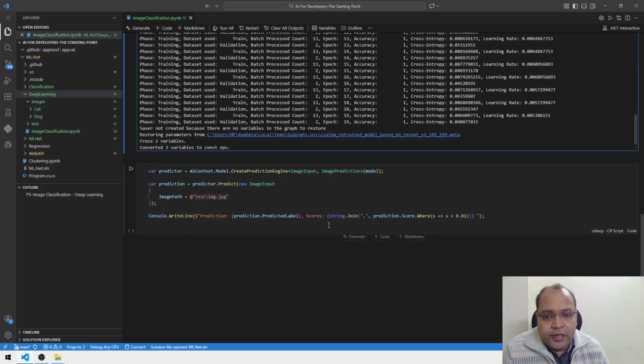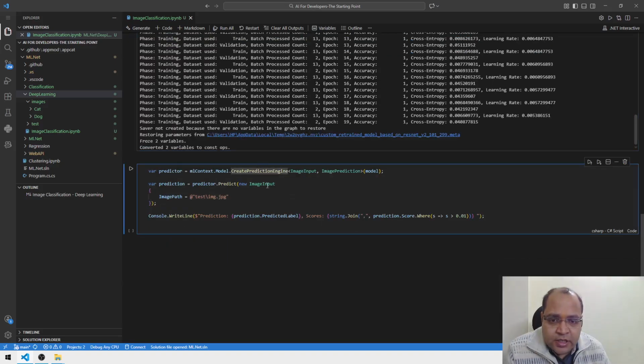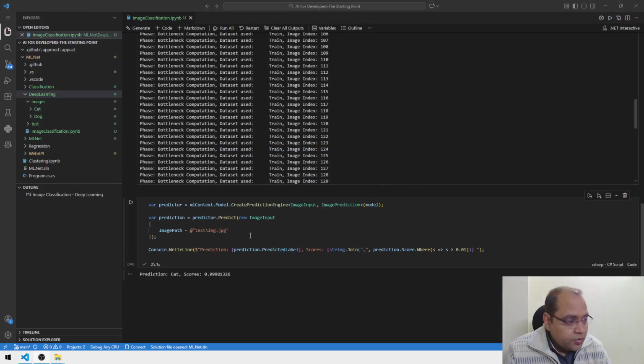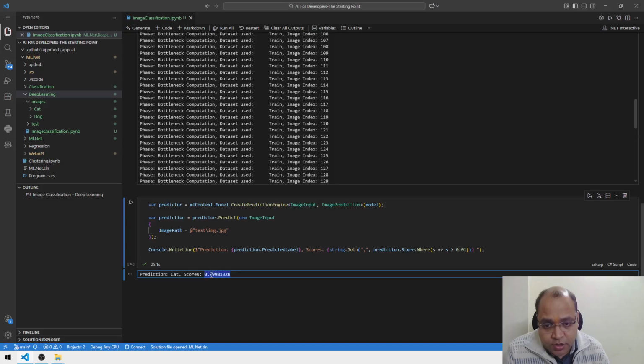Okay, let's look at here. So at this last, the training is done. Once training is finished, what I need to do here, I have an image. Let's see the prediction. What is this image? Okay, can you see here the model gives the prediction and says the predicted category is cat and the score is 99, meaning the model is sure that the image you provided is a cat.